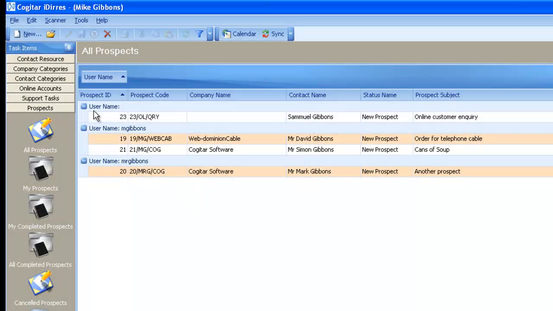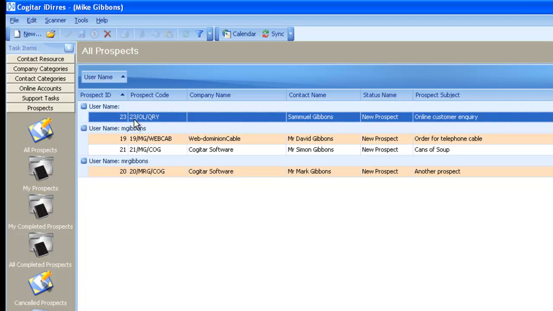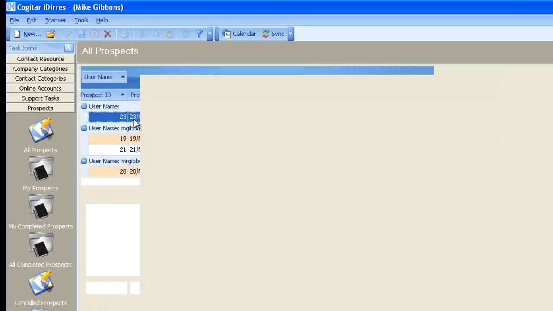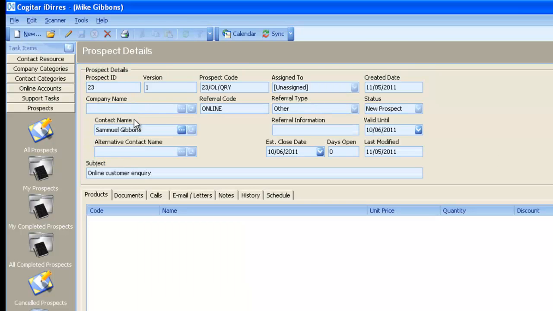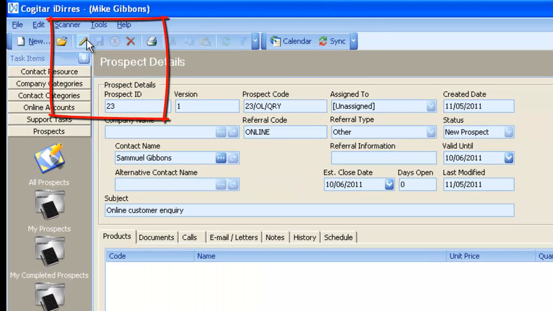The reason why is that at the moment the prospect that I have just entered is not assigned to any member of staff. Let's go and have a look at this prospect. If I double click on the prospect, I can now open it and start working on it. I will put the prospect into edit.